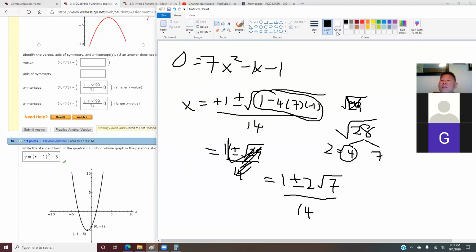Now I have students do this in the homework or test: oh, 2 and 14, I can cross out, become 1 and 7. If you do this, it's all wrong. Do not do that, okay? So what is the best way to do it? You cannot cross out like this, because of the plus and minus here. The only way you can do it is you separate this 14 into 2.